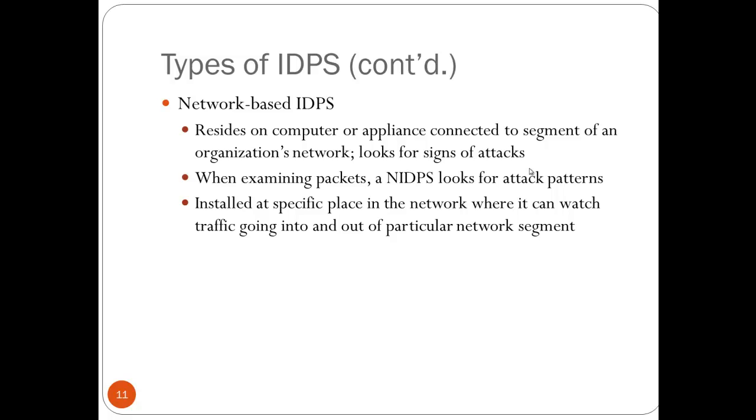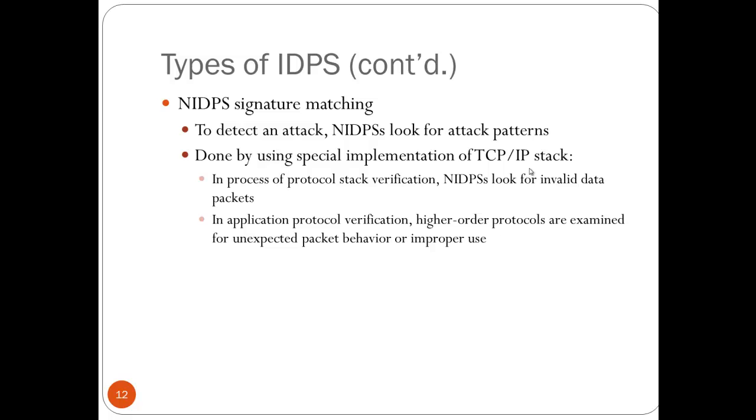NIDS are usually installed in specific places on the network, and there are some best practices that we'll get into about where we should see this. But basically, you want to put them where it's possible to watch traffic going into and out of a particular network segment that you consider important or sensitive. They can be deployed in a variety of different areas to watch a specific grouping of host computers or a specific network segment, or installed to monitor traffic between systems that make up an entire network. Really, you're only limited by your ability to determine what you think are the most sensitive areas.